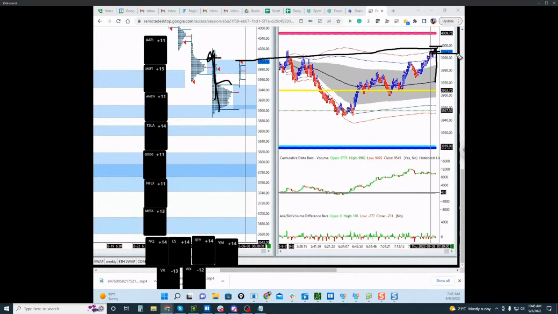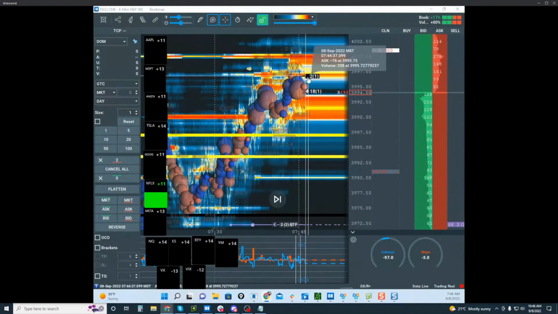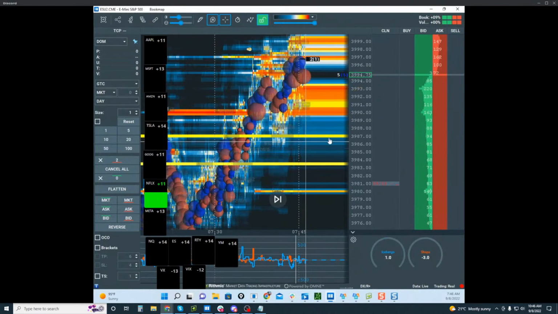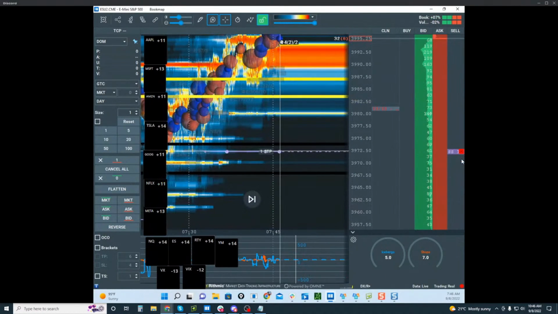I would love to see a short setup occur right here, but I'm just sitting here waiting because, again, the SI indicator volume is my main driver. So I have this all in mind, but I'm not doing anything. I'm not just throwing on a short here until I get a confirmation of a volume setup, right? That's the way I trade. I better get this out of the book so I don't somehow get filled on that.